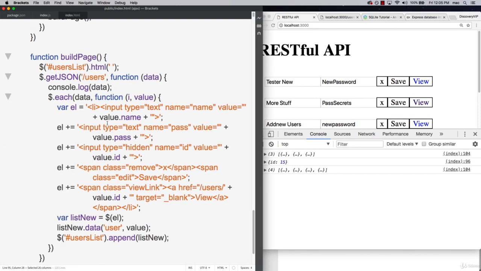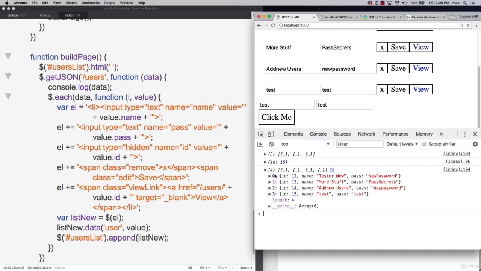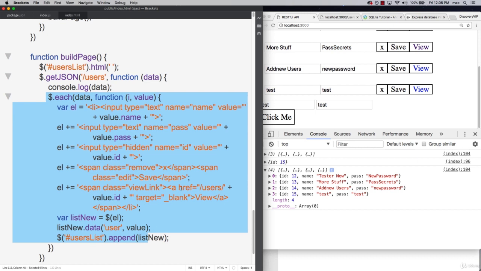So next, we had building of the page. This was the function that we run that constantly builds and rebuilds the page. We loop through all of the users' information that's returned from the server, and we loop through each one of those, and we could style that as needed using just HTML and building out what our data looks like.